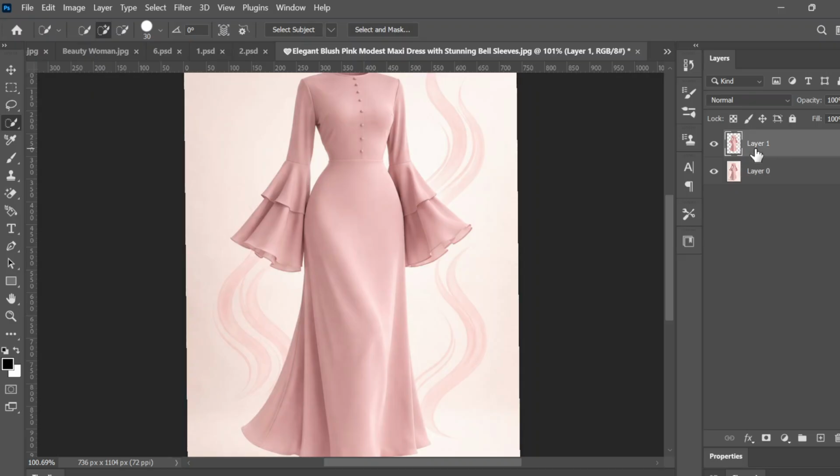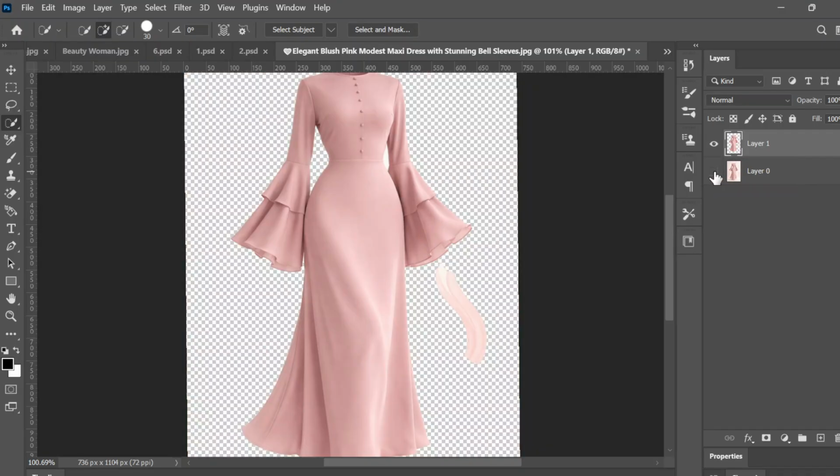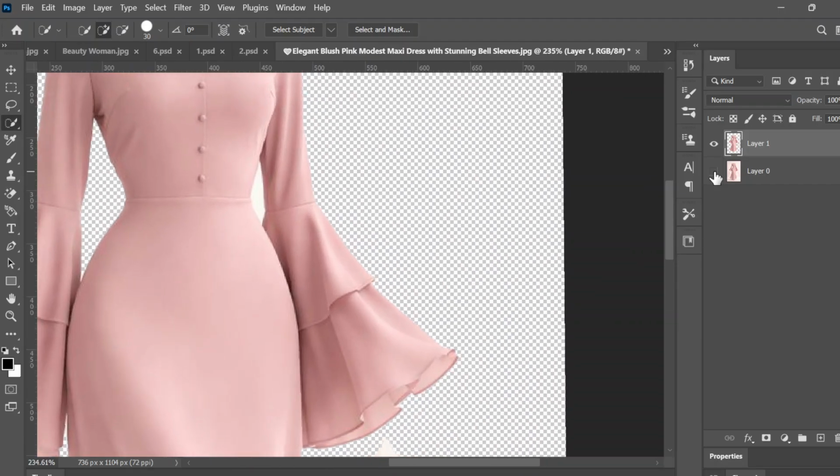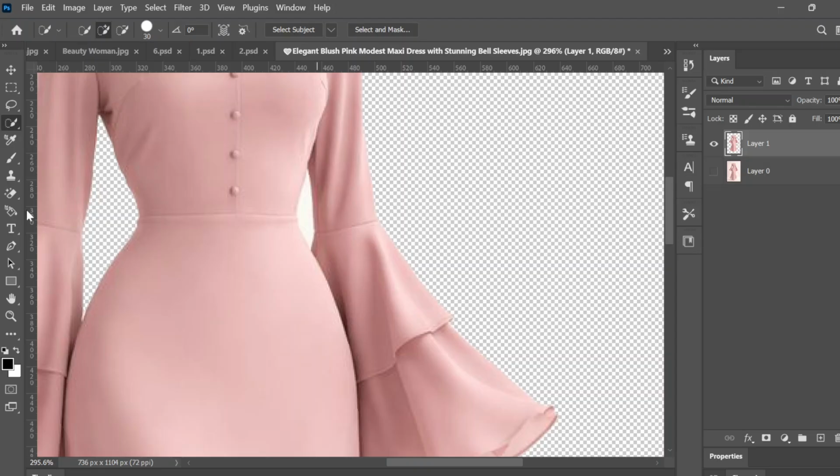So you right click on the first layer, you turn this layer off, you make it invisible, then you can see all the parts that were selected and added to it. So we are just going to do some simple things. Click your eraser tool here, right click on the eraser tool. Okay, background eraser tool, let's use the background eraser tool.